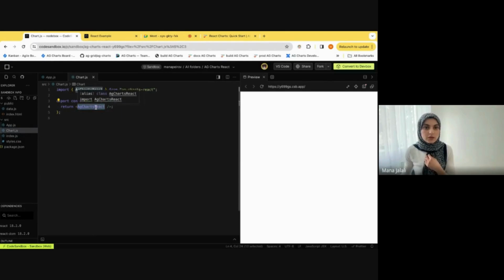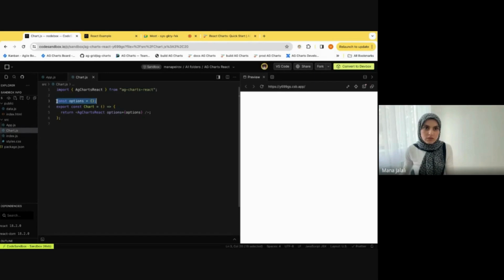But first, this React component obviously needs some configuration, which will be taken in as a prop called options. This options object will be the configuration for our chart. It's literally just a single object.